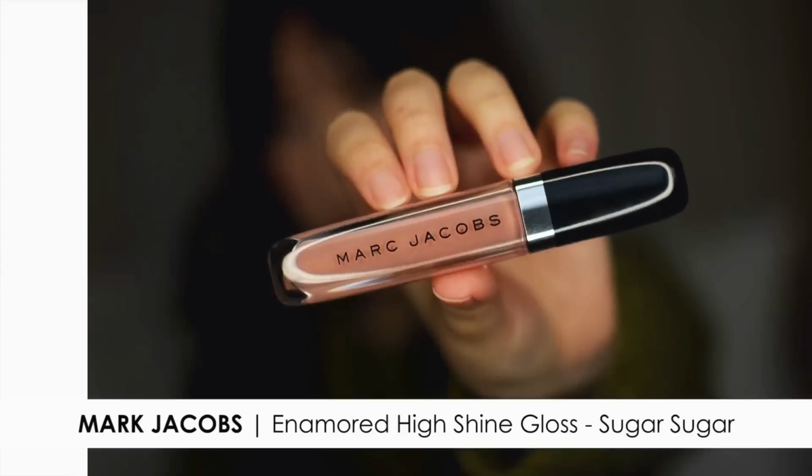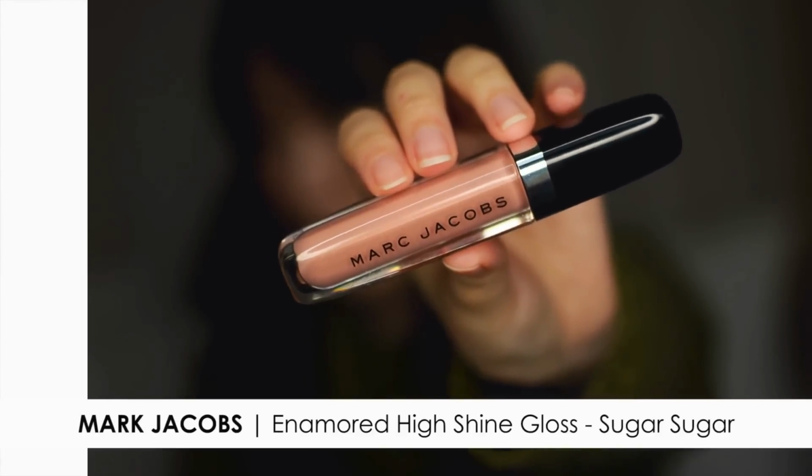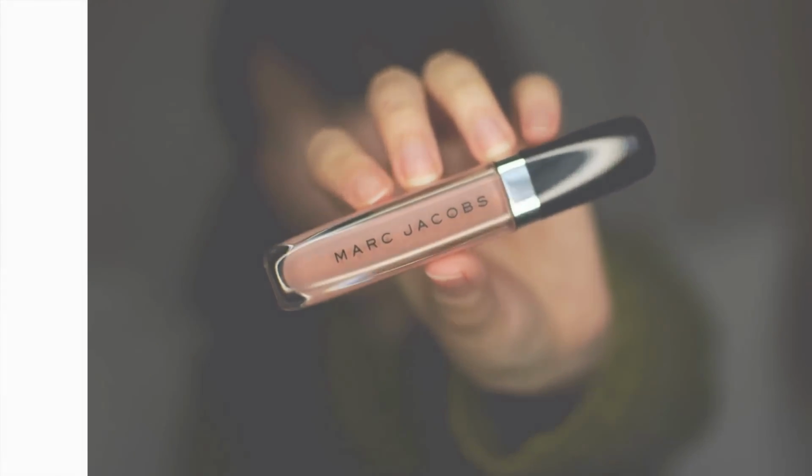One more frivolous product that I almost forgot is this one, the Marc Jacobs Enamored High Shine Lip Lacquer in the color Sugar Sugar. There's really no reason for this. It won the Allure Beauty Award for 2015 for Best Lip Gloss or something. But really, the color was just pretty, and I was having a down week. It was really stressful, kind of with school and exams and things like that, and I wanted a treat. And what better way to say treat than Marc Jacobs, right? So I got one of this. Haven't used it too often. It actually has a minty sensation, which I did not expect. But I gotta see why it's an Allure Beauty favorite, and I guess I'll let you know once I use it a bit more.